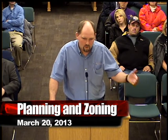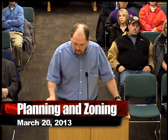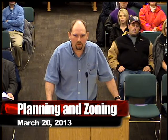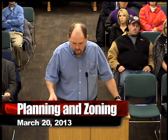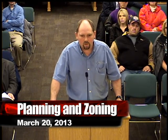It'll be a stick-built building, so it'll still look a lot like what's around it. We're not going to build a 2 or 3 story building there. It's going to be a single-story building with an attached garage on the side of it, on the west side towards Gaffney's. And it'll have a single front door, not double doors or anything like that. The rendering is in the packet that you have, and it's going to be shingle construction, shingles instead of a steel roof or anything like that.